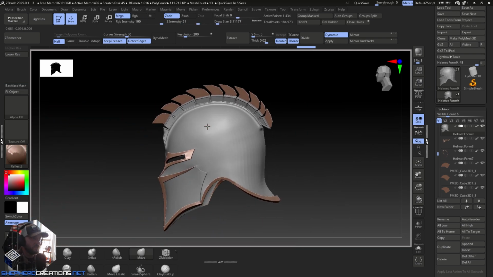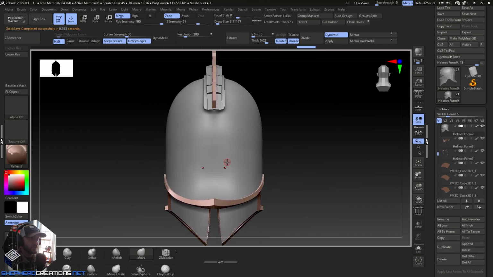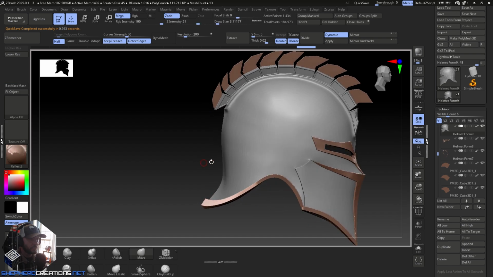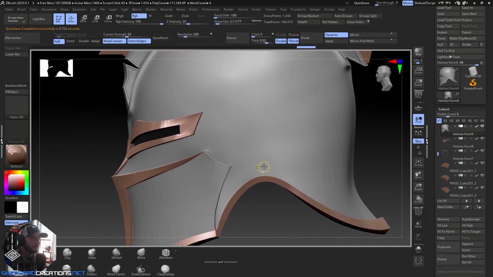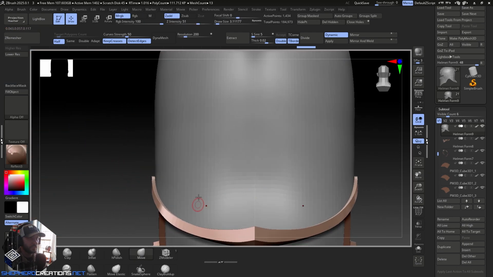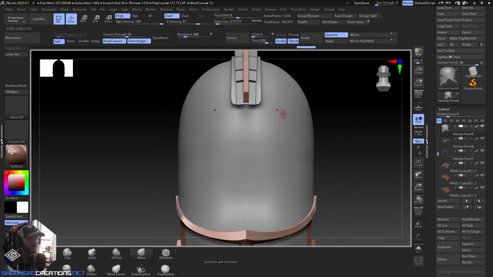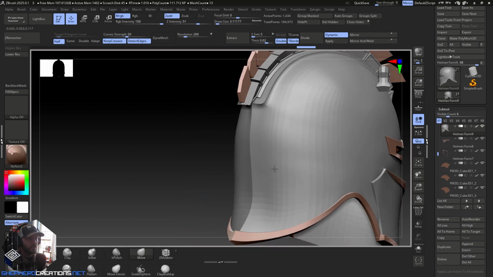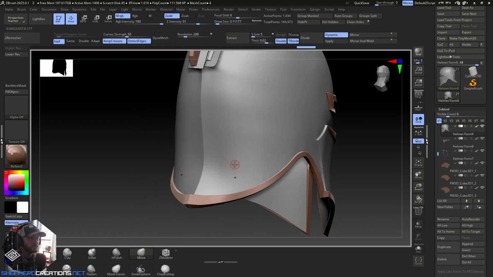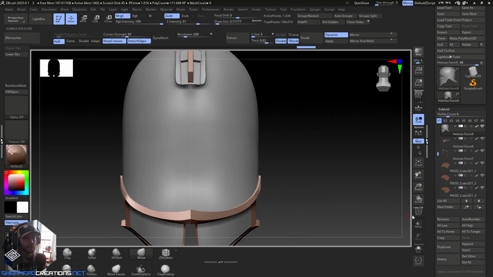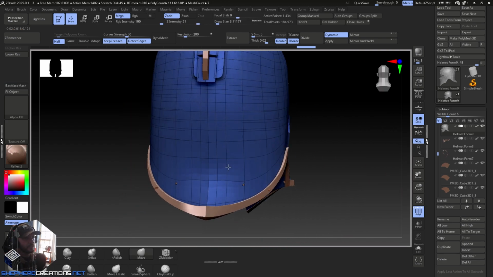So we're potentially to the point where we need to move on to another variation of the helmet. Although I'm considering doing some armored plates across the back here. And I think downward V's are the right approach. Downward V plates. Polyframe on. Instead of doing that, yeah, I think I might actually do that.